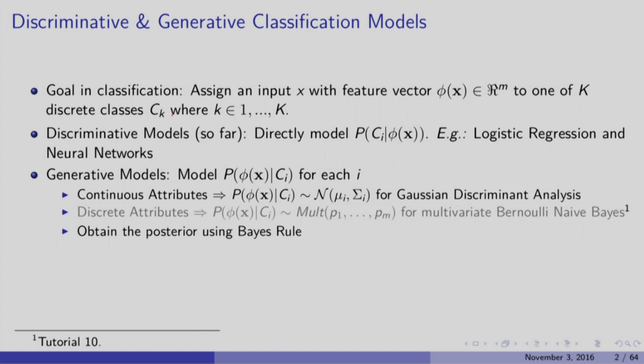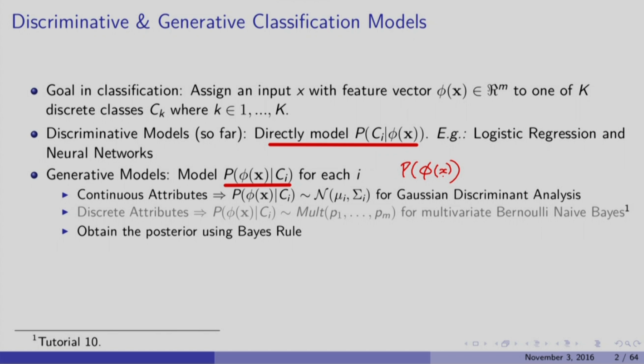Generative models can also be used for classification, as we will see next. The difference between discriminative and generative classification models is that discriminative models directly model the class posterior given the query point or the data instance. So far most models we have discussed are discriminative in nature. With generative models you could also model the probability of the data point itself independent of the class. In fact, mixture models do that.